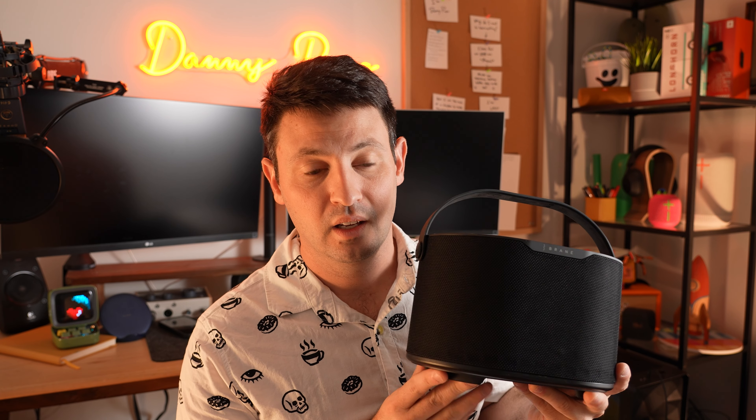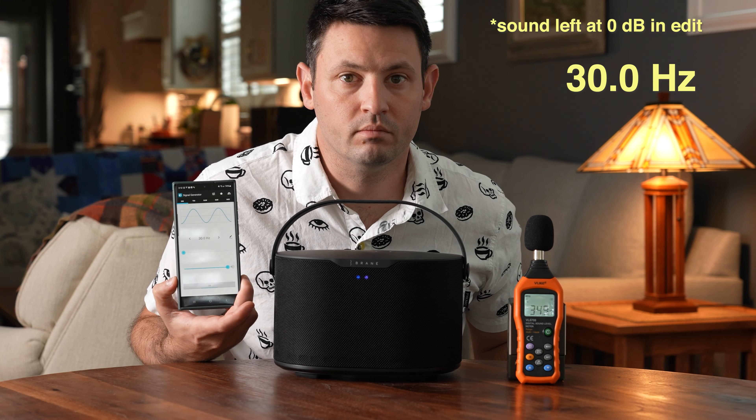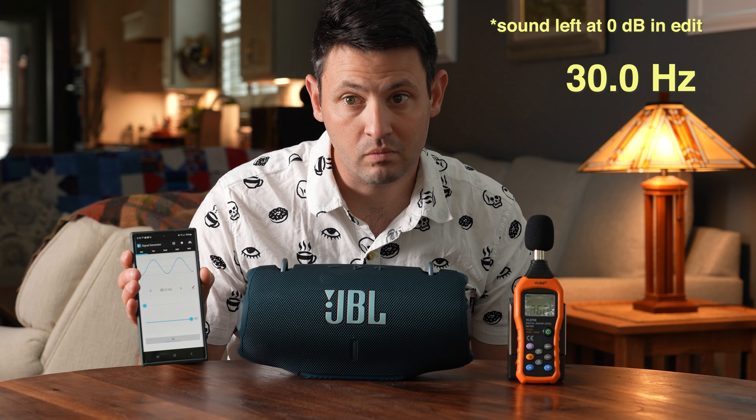So essentially the Brain X is a super small portable speaker that has extended sub-bass range because of a special proprietary system inside of it that allows it to have more bass than other speakers. And I'll tell you right now, any speaker in the same size as this thing — this speaker does indeed mop the floor with it. This thing has more bass than any other speaker I've listened to in this form factor. So this whole thing they're doing is actually working.